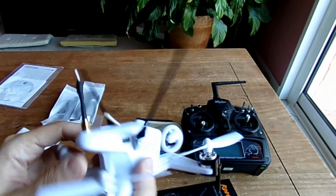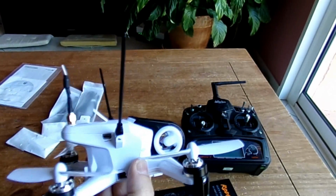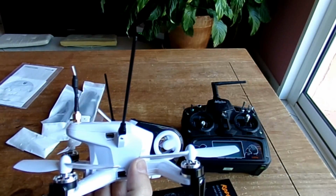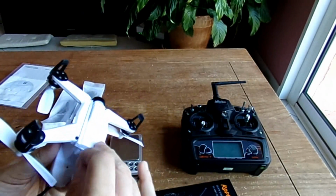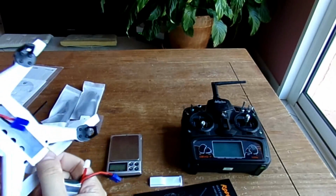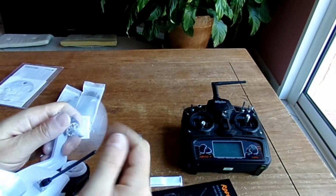Okay, so to resume, before I show some behavior of the fail-safe and the default SP Racing and default Cleanflight configuration, first of all I wanted to show you the LEDs, so I will plug in the batteries. Okay, so I will remove the props for safety.